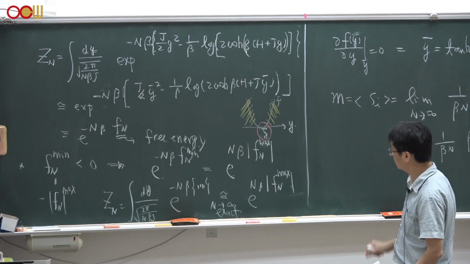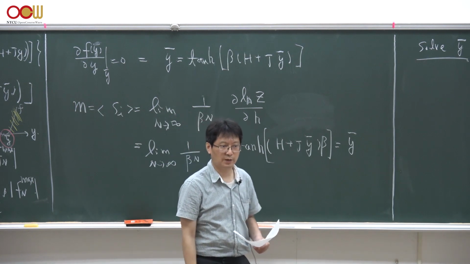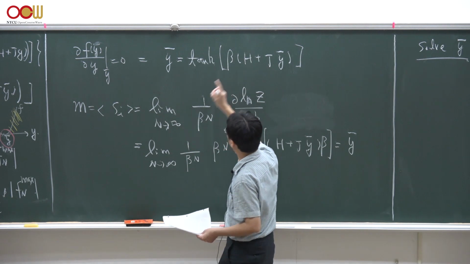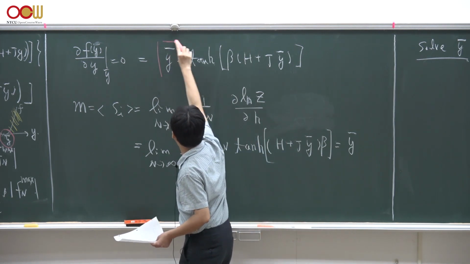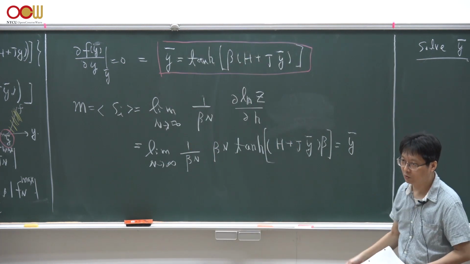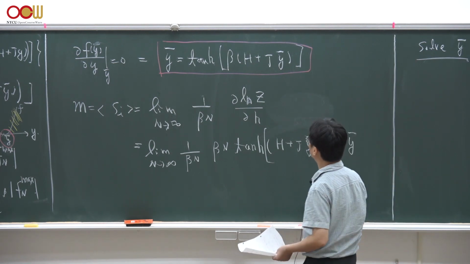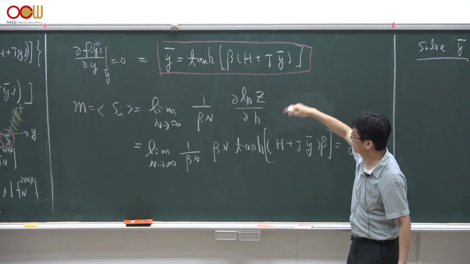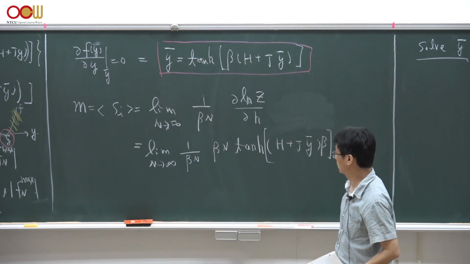We define such a point by taking the first derivative of the free energy with respect to y and setting it to 0. In that case, we get this condition, which we call the saddle point equation, and we try to find whether we have a solution or not by analytical or numerical methods. Suppose we find such a solution which satisfies the saddle point equation; we could take advantage of it and obtain the magnetization, or spin moment, after the ensemble average.